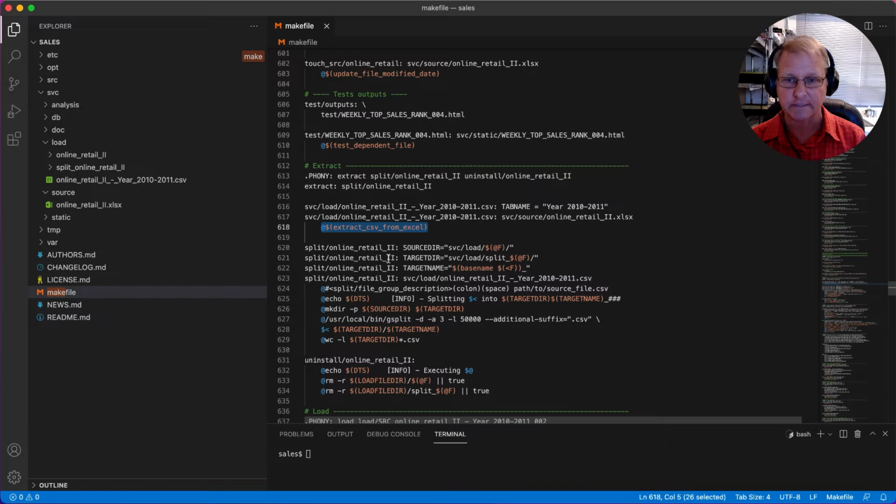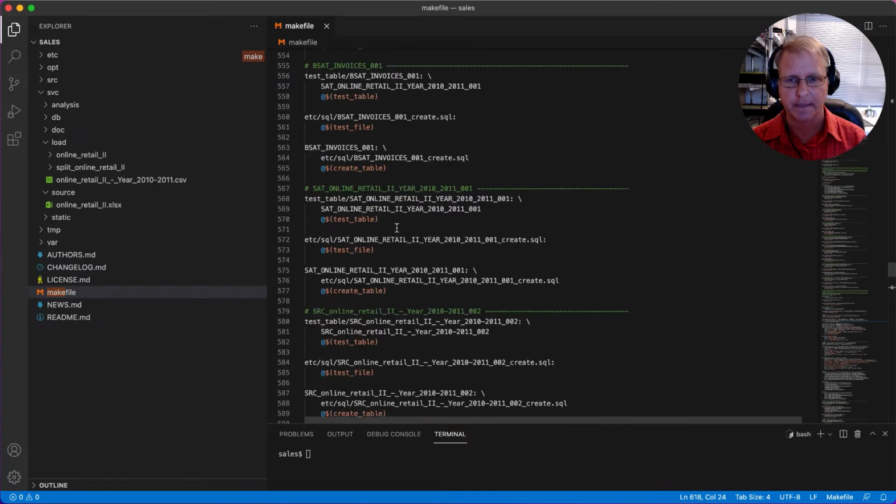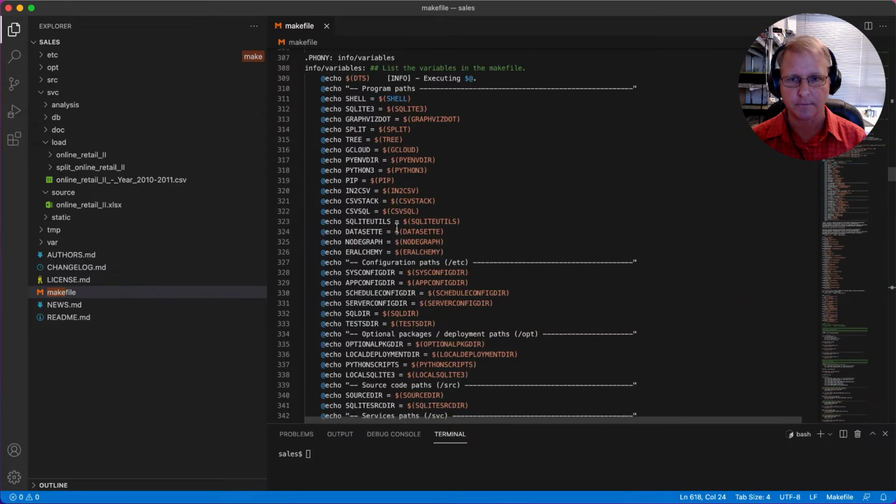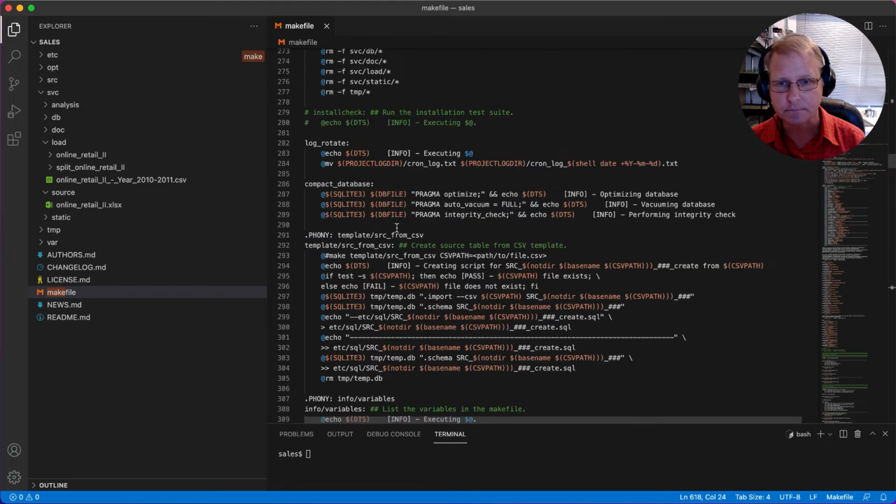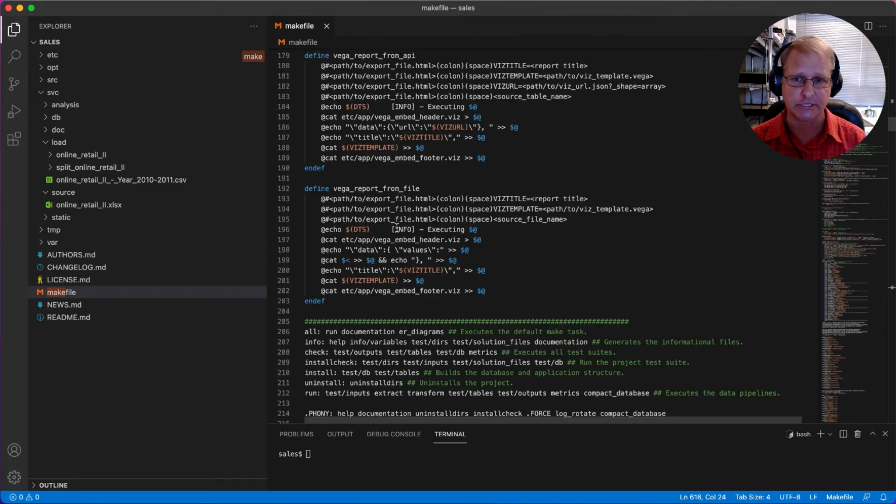So we've got this task that has been simplified into a macro. If we're doing things repetitively and the process is pretty consistent, it makes sense to take that code and put it into a macro so that we can reuse it. And it definitely makes the code much easier to read.